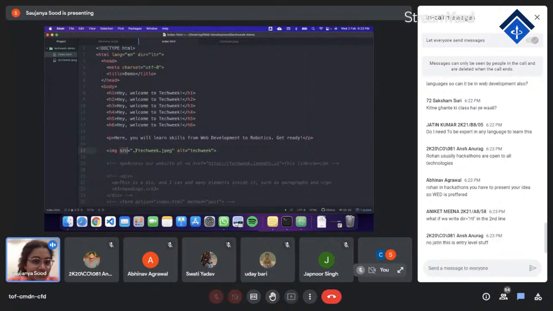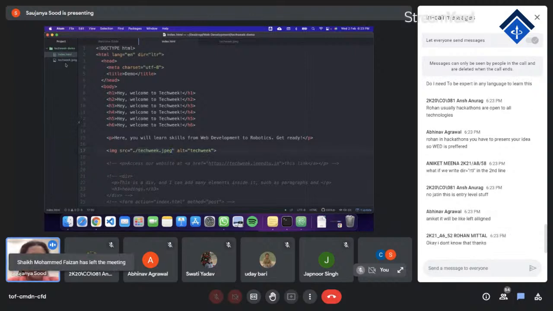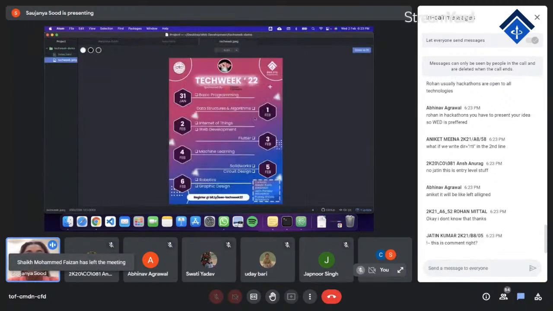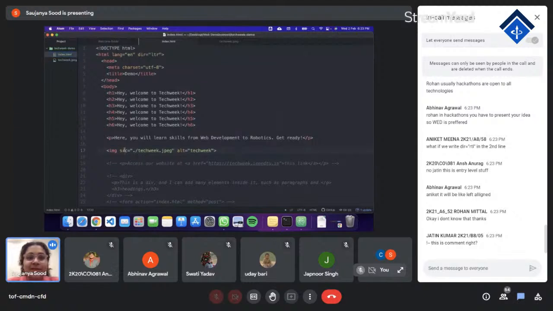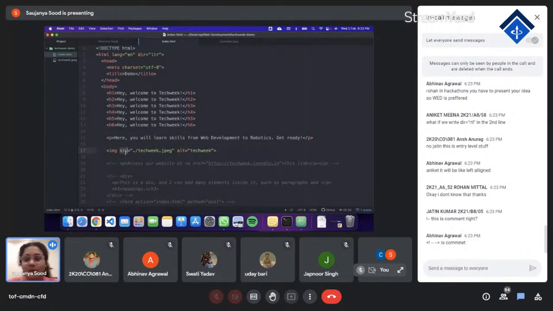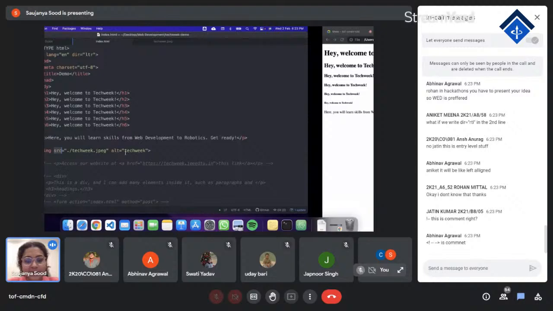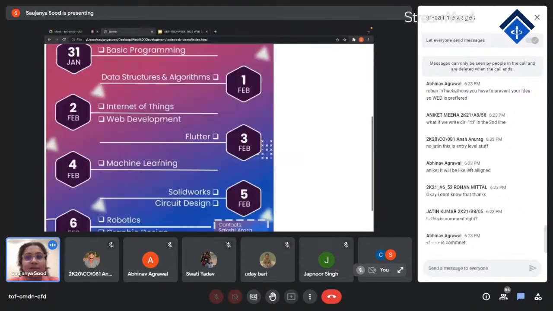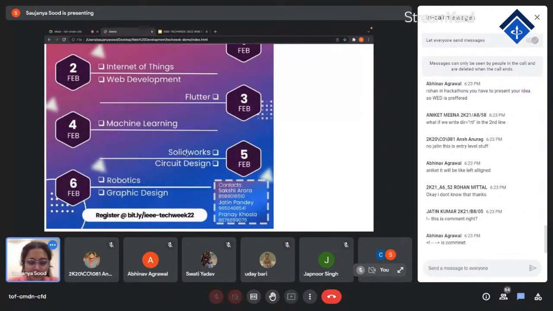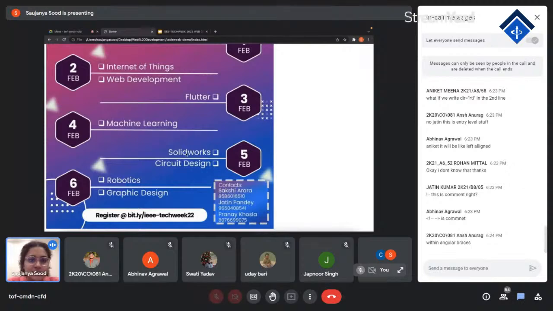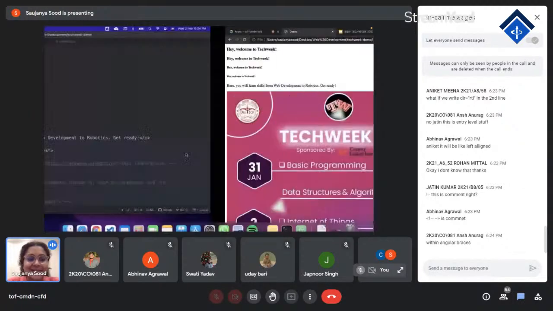For example, here I want techweek.jpeg, which is an image that I have stored here. I want this image to go on my web page. So for that, I'm going to specify the src or the source. Again, this is an attribute of the img tag. So you need to specify the source, which is techweek.jpeg. And if you do that correctly, you'll have an entire image on your web page, which of course brightens up things a lot.